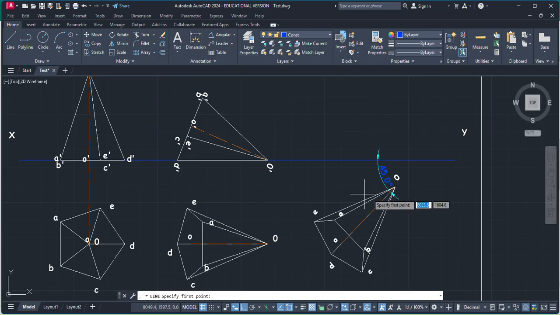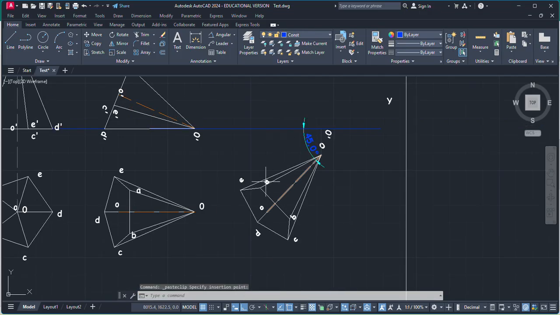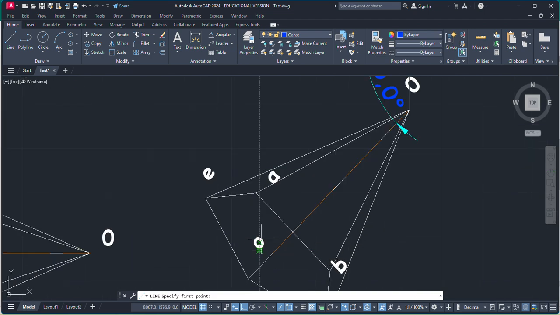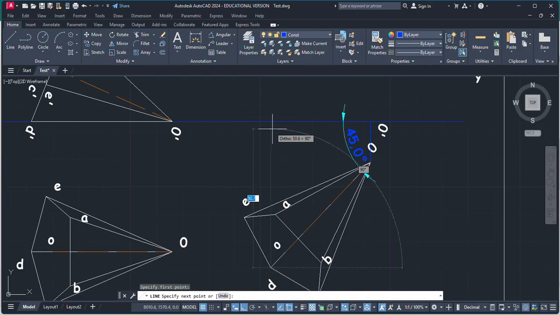From this top view, you have to find out our front view. So this is O, and this is O dash on the reference. Now we have to trace out this pentagon in the front view. So again, we will go with this reference line. We have D point on this reference line. So from D, draw a vertical line which will intersect with this reference line. So this intersection point is going to be point D dash.